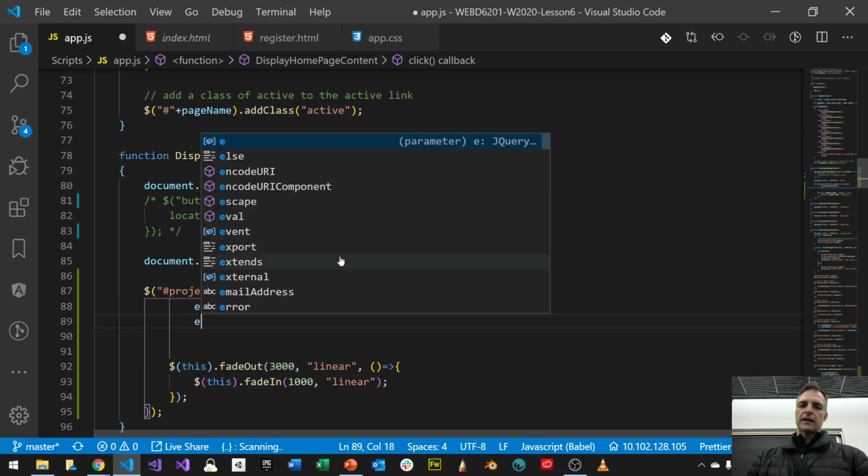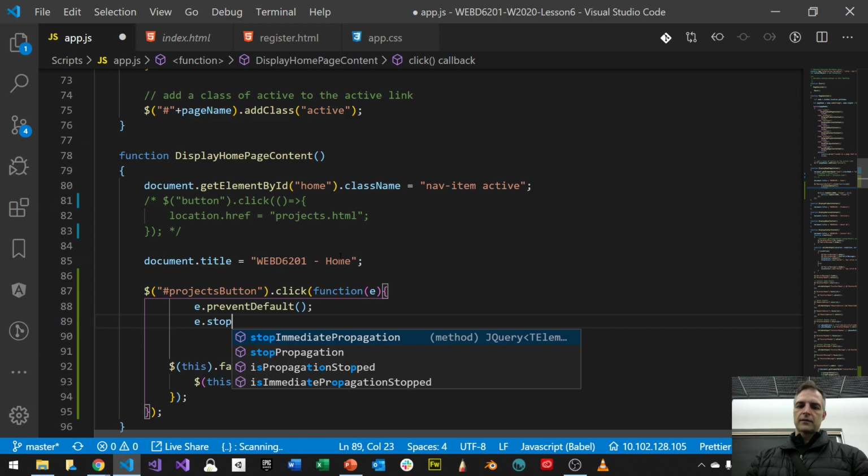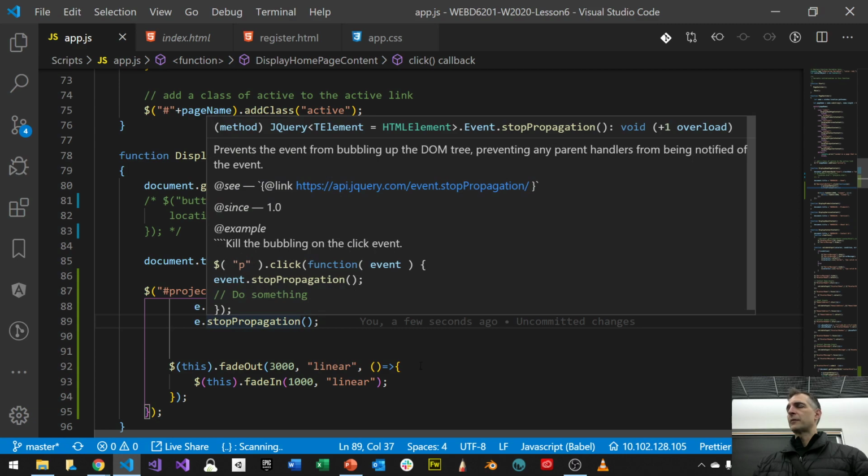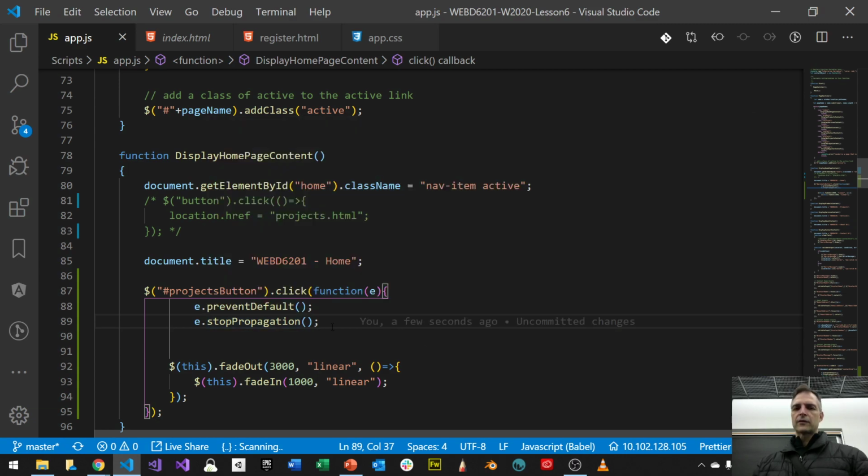And I can say e dot stop propagation, right? I can do those two things, so it'll stop me from moving on. Prevent default behavior won't actually do anything here, right? The normal behavior would be if I had a link somehow, right? The great thing about Bootstrap is, even if it's not a button and you style it as a button, it'll look like a button.